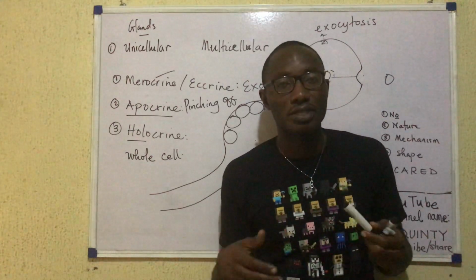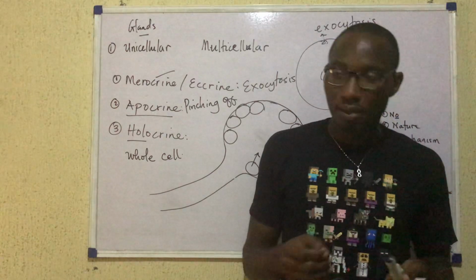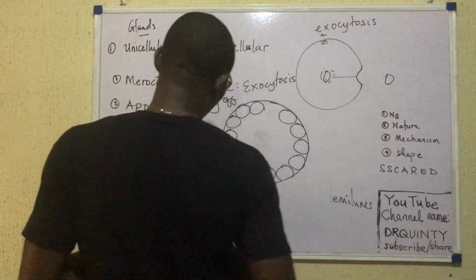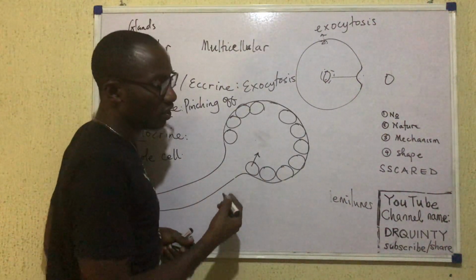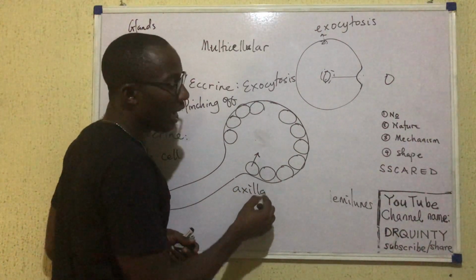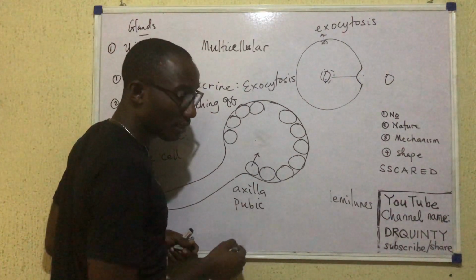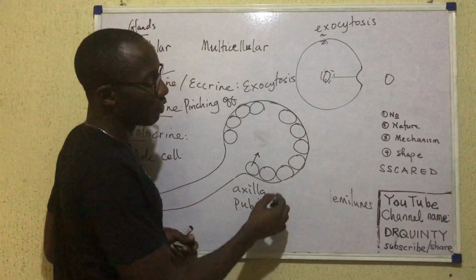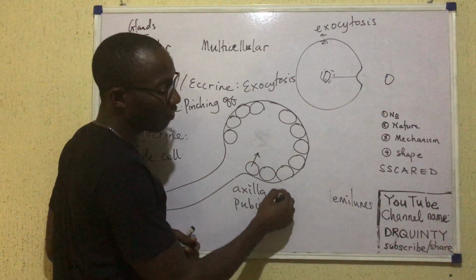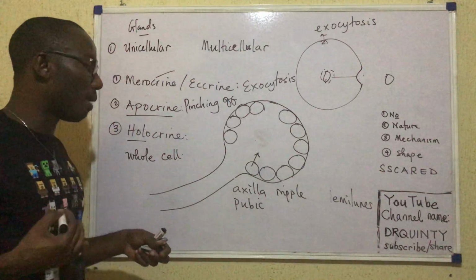Therefore, by default, the glands become active during puberty. What are examples of apocrine glands? We have several. I've talked about the sweat glands in the axilla, that is the armpit, and then the sweat glands that we have in the pubic area. We've mentioned that also. Then you also have the glands around the nipple. Around the nipple, we have some of those apocrine glands.